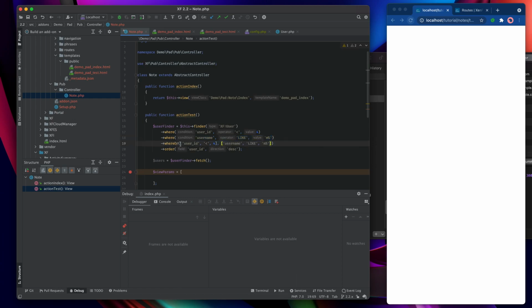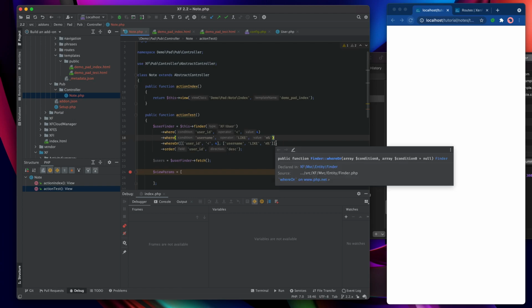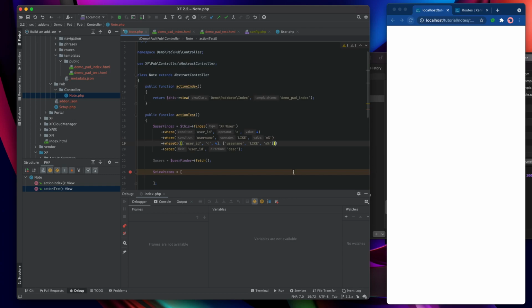Now you can see that I'm passing each one of these arrays as a parameter, and you can carry on forever. If you were trying to call this as part of a callback and you didn't know how many parameters you were actually going to be passing, the where_all function can also wrap the whole lot up in one array like that, so that now it's just one parameter, and each element of that first parameter is an array of conditions. That works in exactly the same way. So let's go back to the initial way of doing it.